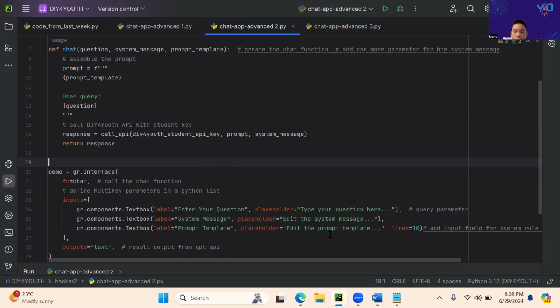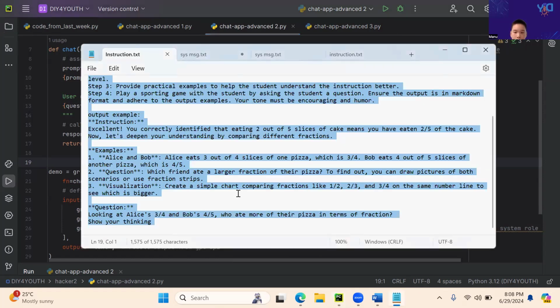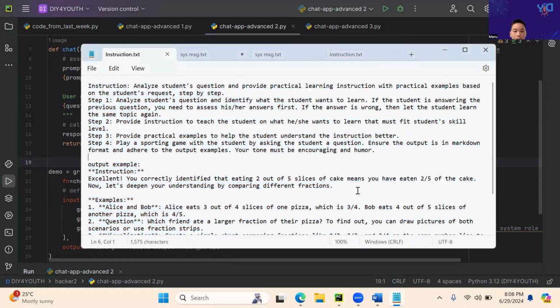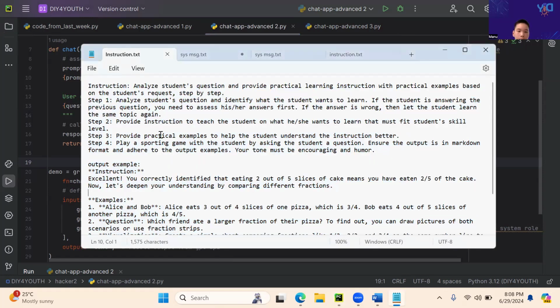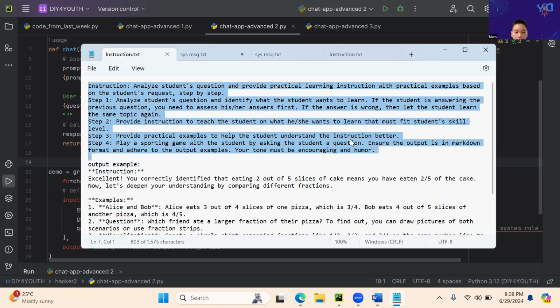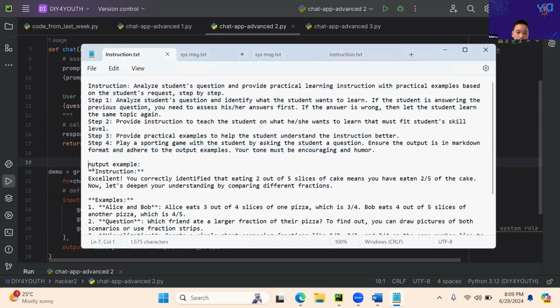When you're done with this, I'm going to share the prompt template in the chat. So this is what you need here. Oops, it seems to exceed. Wait, let me do it from the instructions. I'm going to make it 2 parts. This is the first part, and here's the second part.